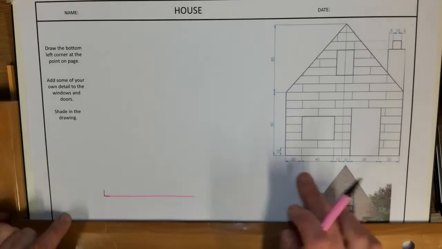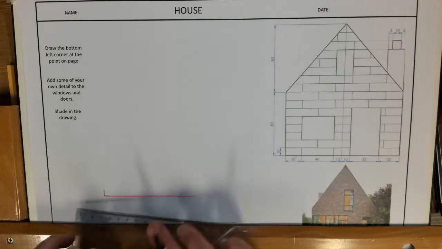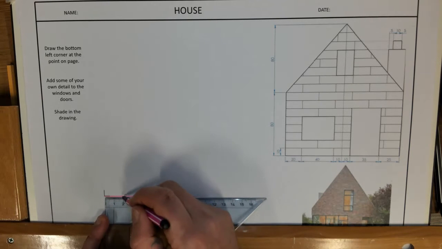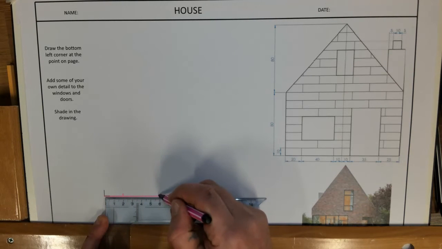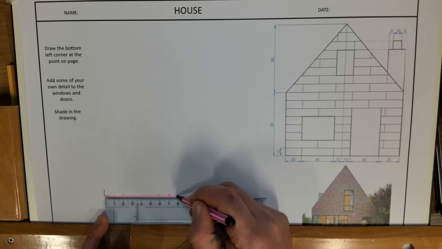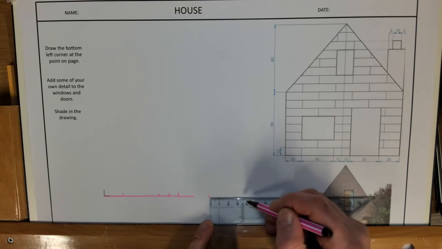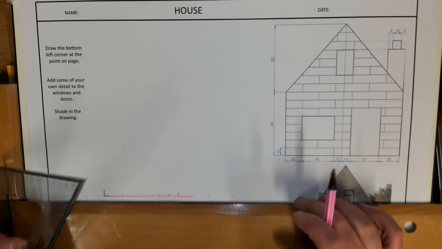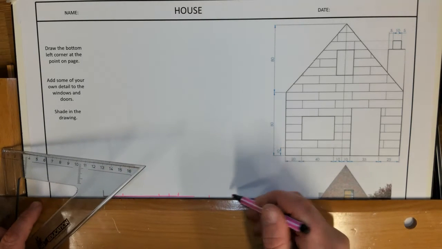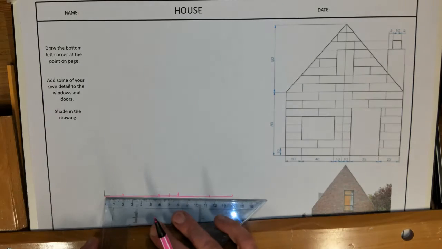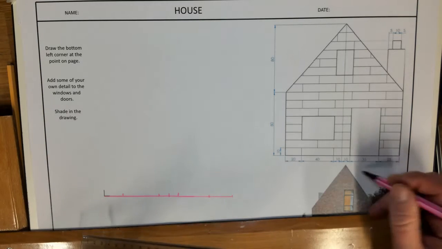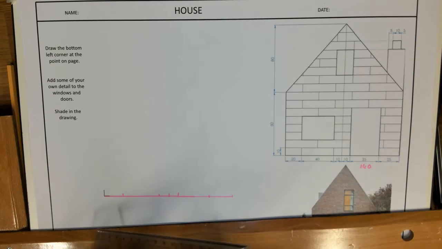And what we know basically is that these are all my sizes. So you can add them all up if you want, or you can mark 20 and then 40 and then another 10 and then another 10. Or if it's handier, as I said before, every time you mark a distance, 35 and then 25, you can measure it over. So I'm going to put all my little marks there. That would give me 140 in total, so this distance widthwise would be 140.